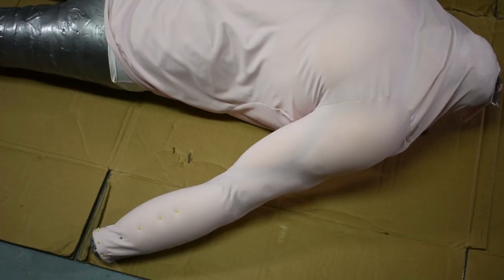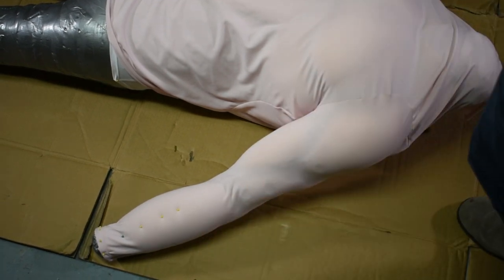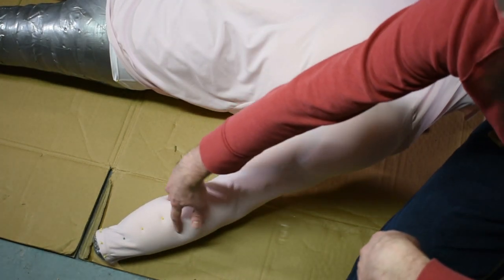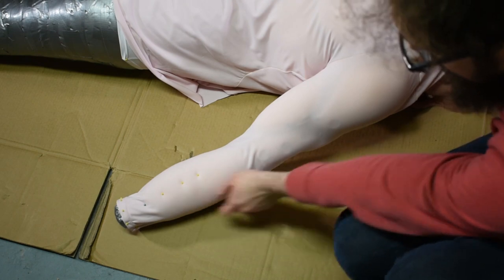Okay, we've got the cuffs put together, the muscle suit's put back on the mannequin. Now we can take the skin off. For Boo at least, it's not super important that everything's glued all the way down to the forearms here, because this is going to be covered. So we're going to start the gluing just at the top of that muscle up here. So I've already put some pins here so it doesn't move.